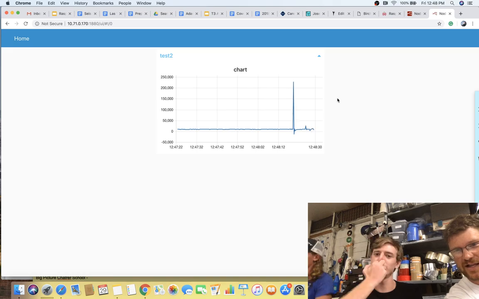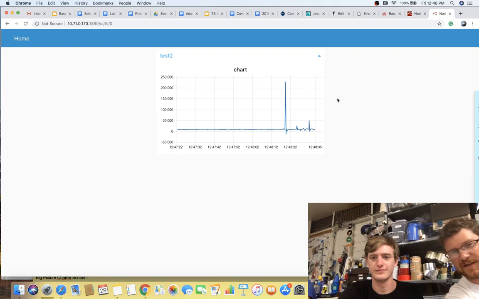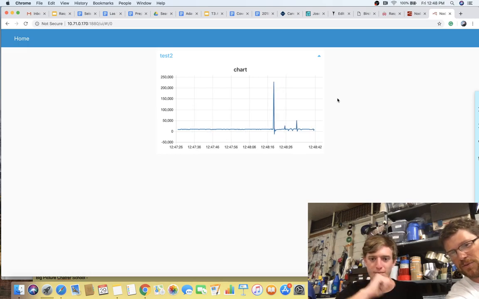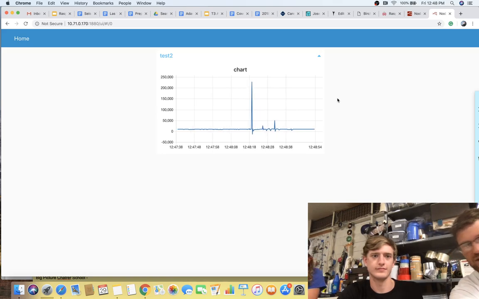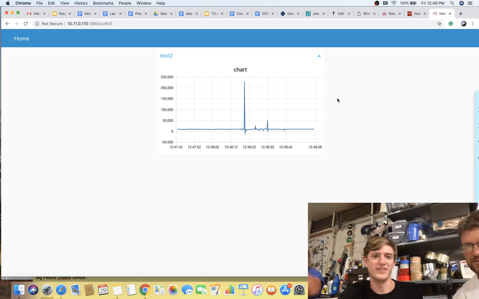Cool. Okay, so if it reaches this level, then set off an alarm, or do a buzzer, or do anything, that's all within the scope of Node-RED right now. Once I know this 200,000 is the number of vibrations per second, or the magnitude of the vibrations or something. Yeah, we'll have to ask Jefferson what exactly those things are, unless you know. It's like micrometers per second acceleration. Okay. I don't know exactly.